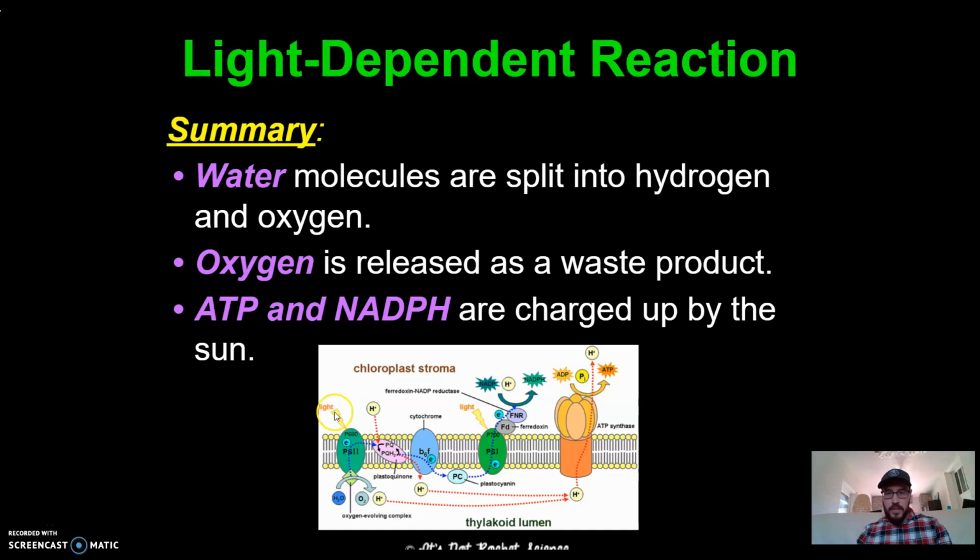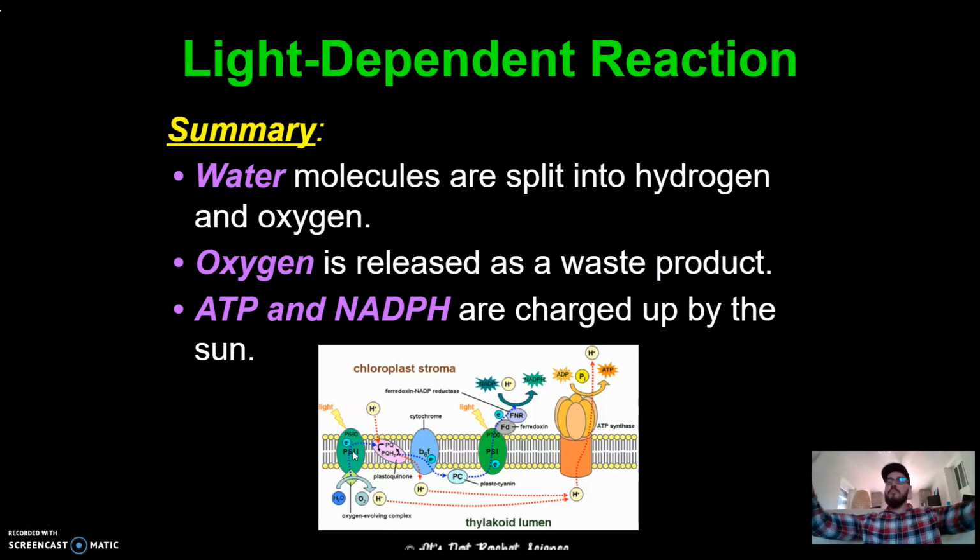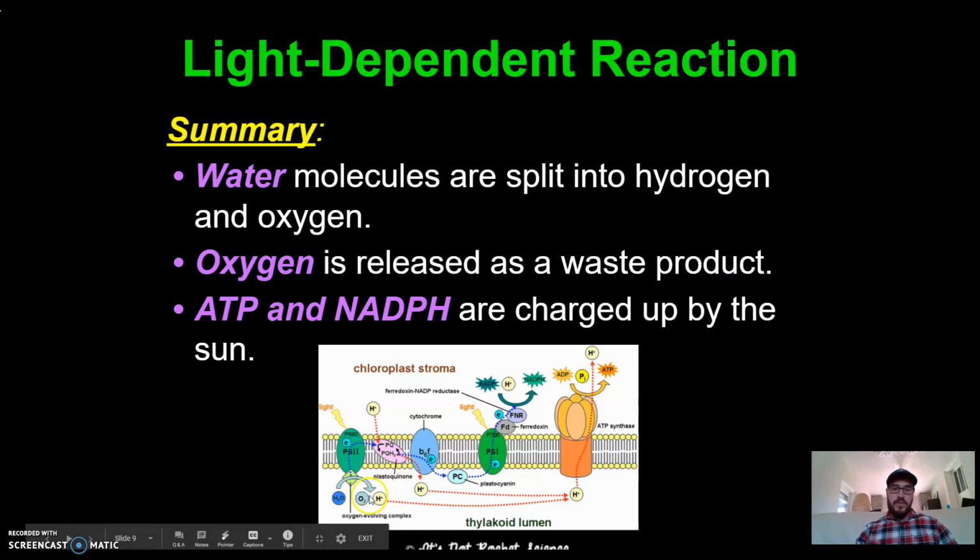So what happens is light right here, you can see where my cursor is, light smacks this whole protein situation here. This is your chlorophyll, all right? Light smacks this. What happens is that light basically takes an electron from water. Okay, it's so strong, it smacks into that water and the water basically explodes. All right, it explodes into a hydrogen and an oxygen, and its electrons get blown out of it, and then they basically go through this whole thing, which is known as the electron transport chain, or ETC.